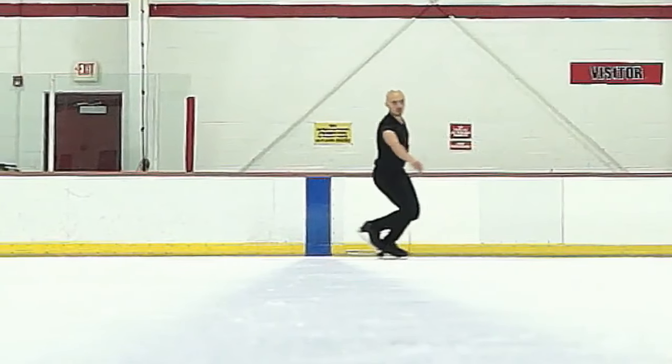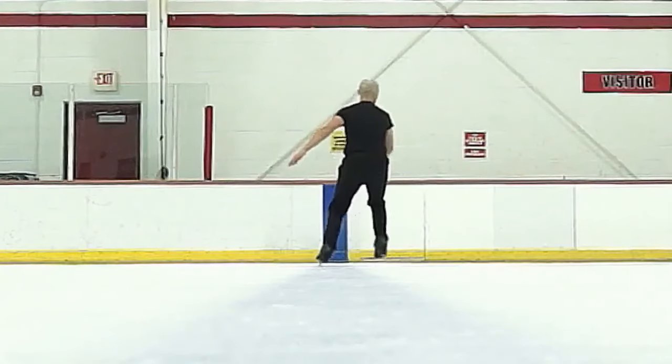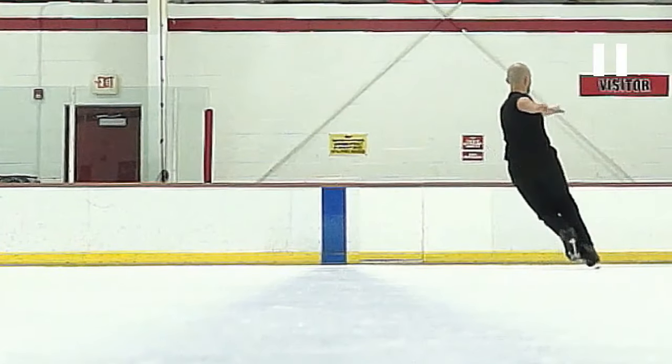Now I'm going to go into details here. This is me stepping out. Now I'm coming around again. Let's look at my position from the side. Notice I maintain my axis — my shoulder, hip, and heel axis — in this case runs through my blade this way. You have to have this lean if you want to be able to carve out your edges like that. At a lower level, you're going to be straight up over your skate, and I'm going to show you that at the end of the video.